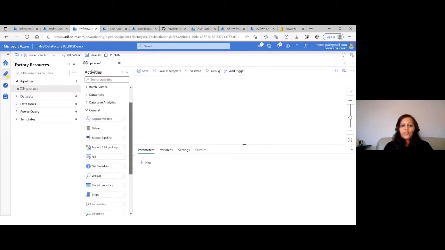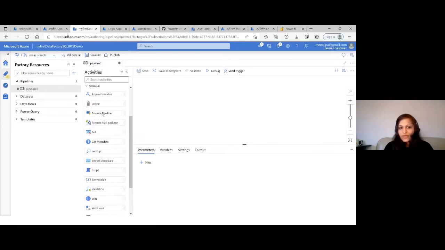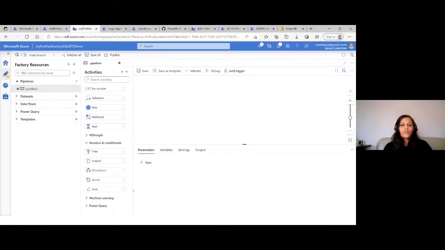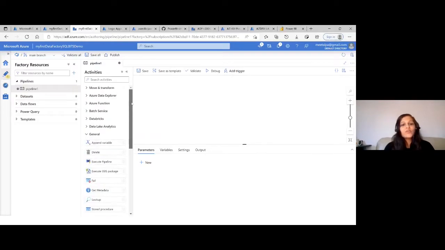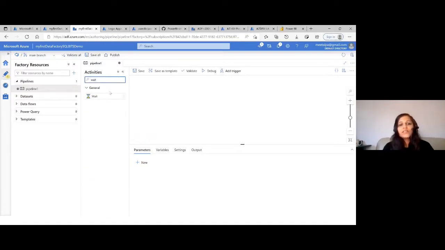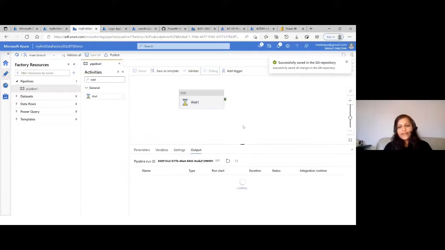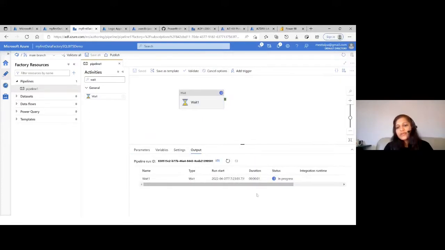You can execute another pipeline, a child pipeline, as well. You can use the Metadata activity, a Stored Procedure, Lookup, and so many other activities you can see here. For iteration, you have Filter, For Each loop, If Condition, Switch, and Until. These are all activities, and it's drag and drop, as I said. So let's add one activity here. It's very simple: search it, drag and drop, that's it. You can save, run it, and view the result here as well.